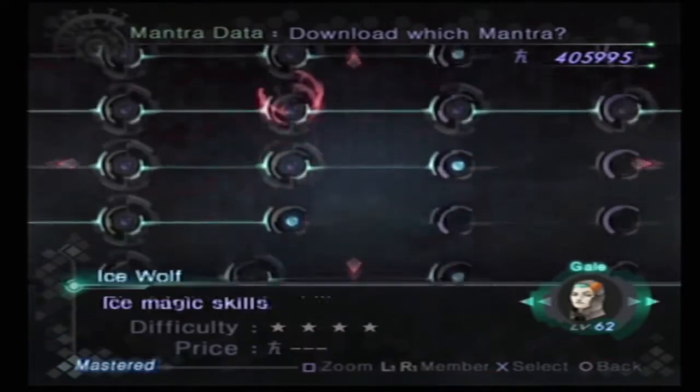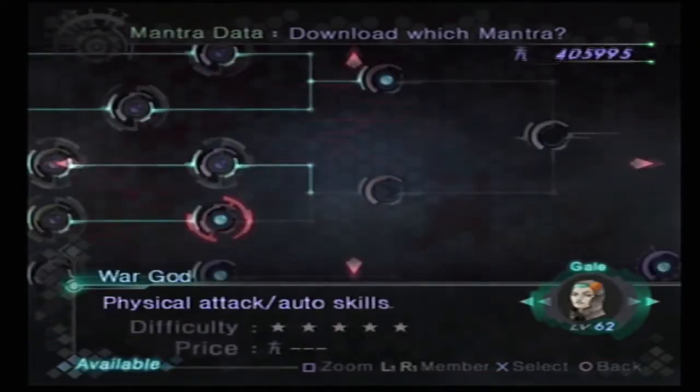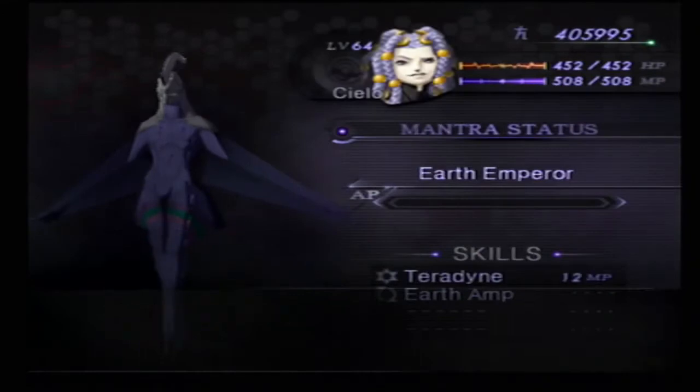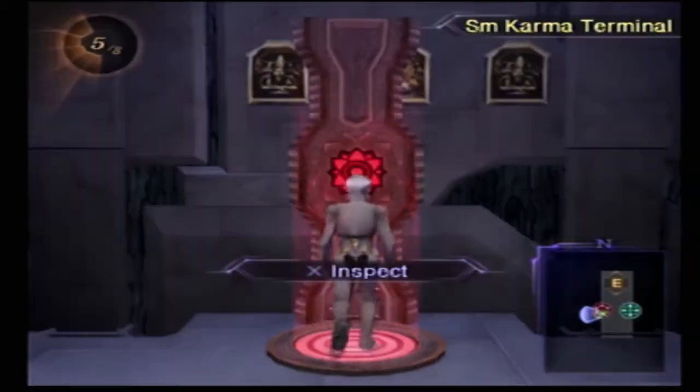Okay. Gale, now that you have mutual karma, I would like him to work on physical stuff. Do I have enough money to get this one over here? Yeah, we'll get him set up on War God. Oh, I haven't maxed that out. Oh yeah, I was working on that and then I had to go to something else. And Cielo, Earth Magic. Cielo is basically good for the rest of the game. Maybe I'll learn Salvation on him since that's a handy skill. But otherwise, I don't really have any serious plans to get him to learn anything else.